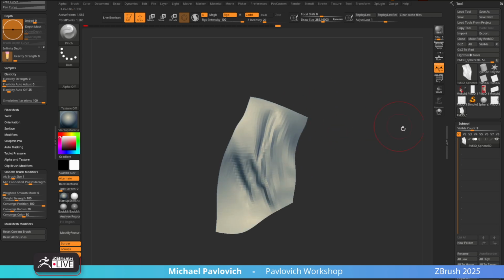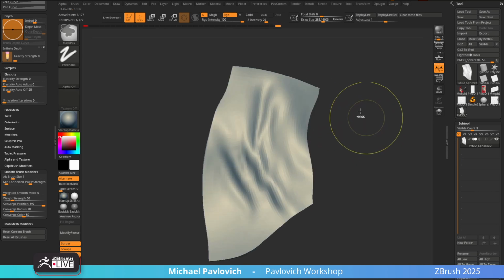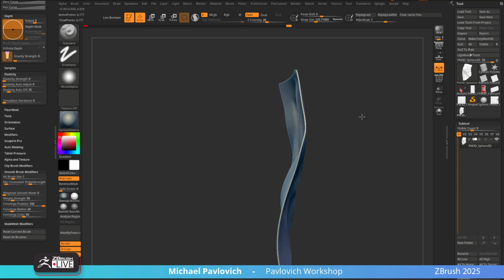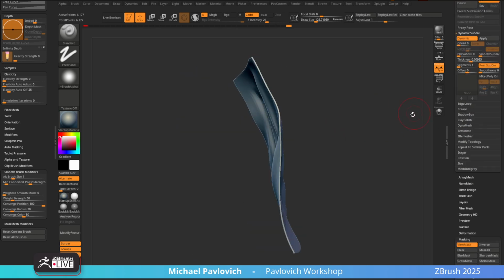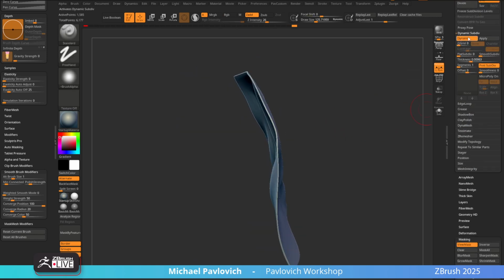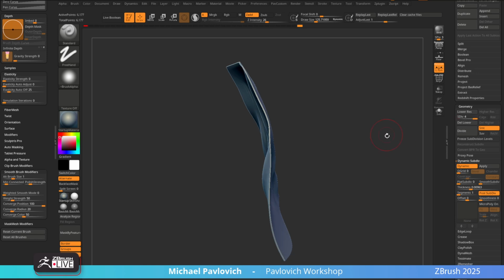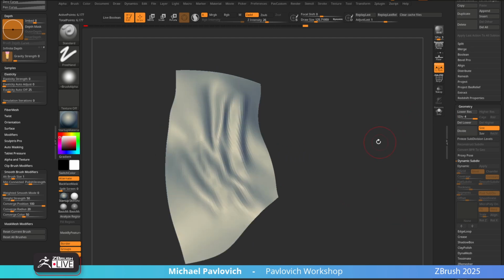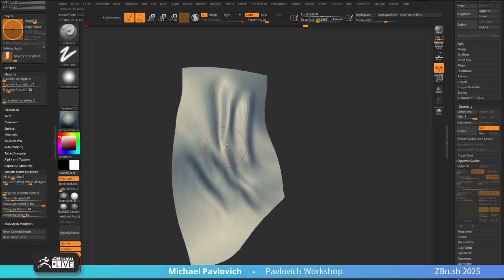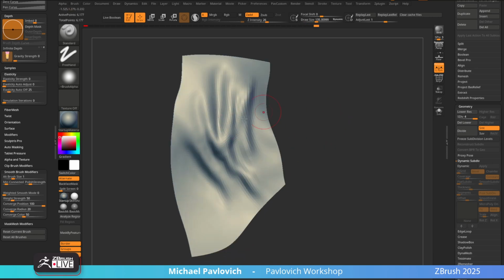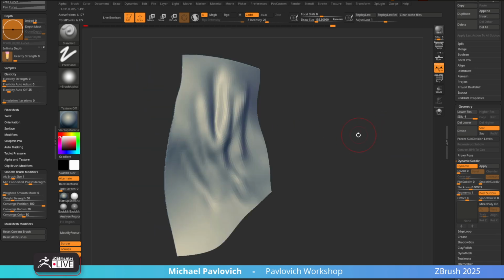So here is our cape that we're doing. Now the problem is, while I'm subdividing here, I'm sculpting on thickness for a cape, but it's not real. I can just hit Shift D to turn off, D to turn it on, Shift D to turn it off. Oh, I'm actually subdividing too. That's why. I can turn Dynamic off, and I just have a subdivided plane here. And so you're just working on one subdivided mesh, and you're only deforming one object, and then you have a dynamic version that has thickness.